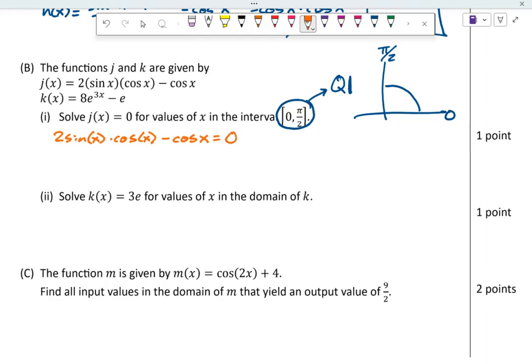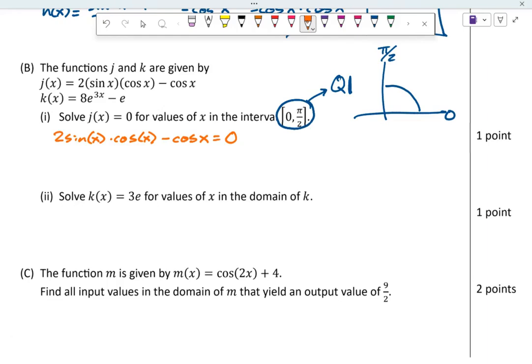Any thoughts of how we could solve that, guys? We've seen a few of these. May have been a few weeks because it was last unit, but that's okay. We've still seen them. There's more than one trig, and there's more than one term. So factoring is probably involved. So how can we factor?